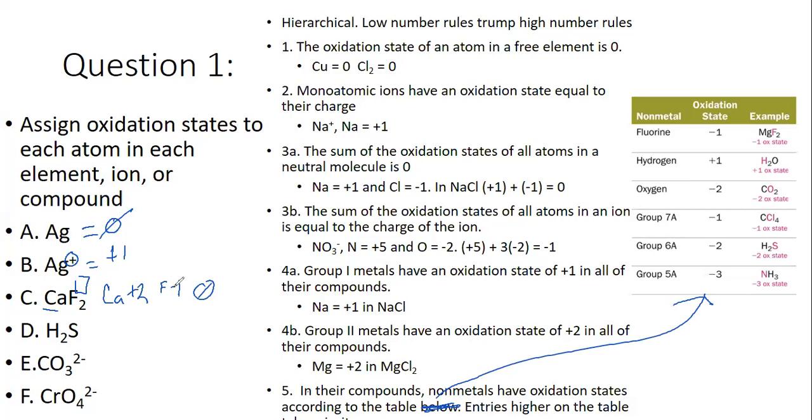Now, this will always trip up students when I've asked this before. So there's two fluorines. However, the oxidation state of fluorine is not minus 2, rather, there's two fluorines and each one has an oxidation state of minus 1. So if we do the math, where we're adding up the oxidation states, calcium was plus 2, fluorine is minus 1, fluorine is minus 1. That means the overall oxidation state for this molecule is 0 when you add up everything together. But calcium is plus 2, fluorine is minus 1.